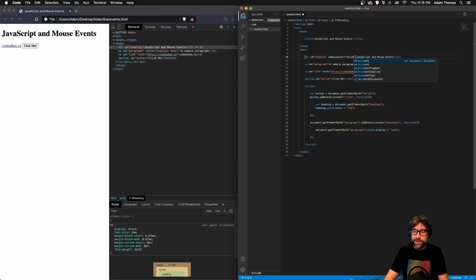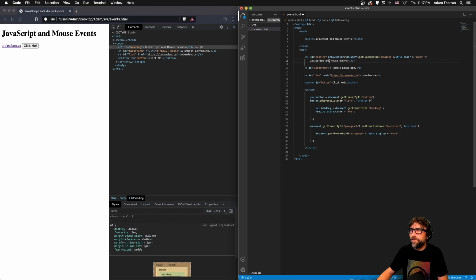So I can say document dot get element by ID, and in this case we're fetching itself. And I should use single quotes there so as not to confuse my JavaScript quotes with my HTML quotes. And I want to change the style of color to blue. And I'll just bump this down a line here.